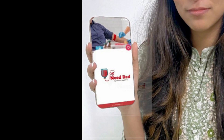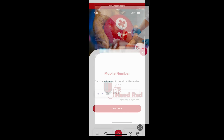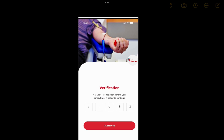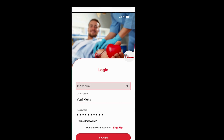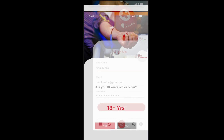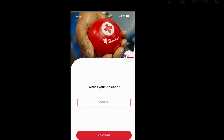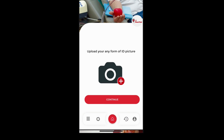'Needed' is an app where you can request and donate blood without any time waste — you could save a life. To register, you put your phone number, receive an OTP, then select if you're an organization or an individual. Give yourself a username, add your email ID and password. You must be 18 years or above. Then enter your area pin code, add your blood group, and upload your identity proof.